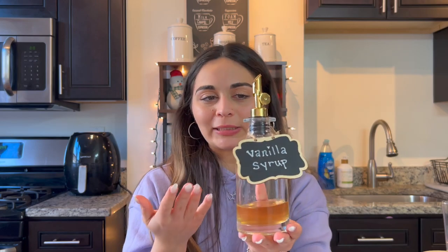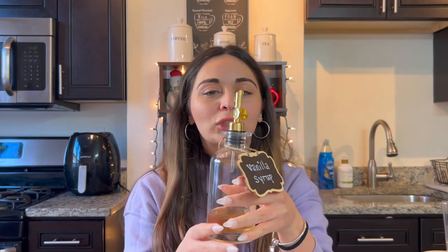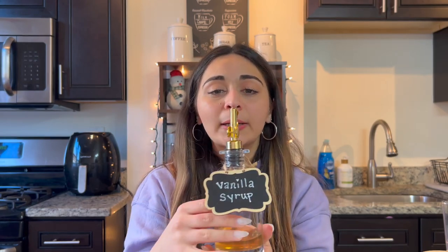Another thing I've really been liking is little espresso pour glasses. I got this glass one a while ago because my other one kept breaking — it's held up really well and came in a pack of two, it's on my Amazon. Another accessory you could buy is something to put syrups in. I really like these bitters-style bottles — I like them just clear without a design, with gold tips, and I use chalk labels because they're easier to clean than regular labels. I have a set of four on a little lazy Susan on my coffee bar with vanilla, salted caramel, caramel, and white chocolate syrup.